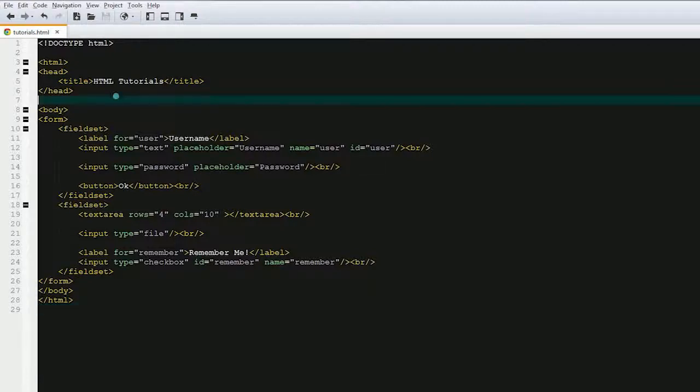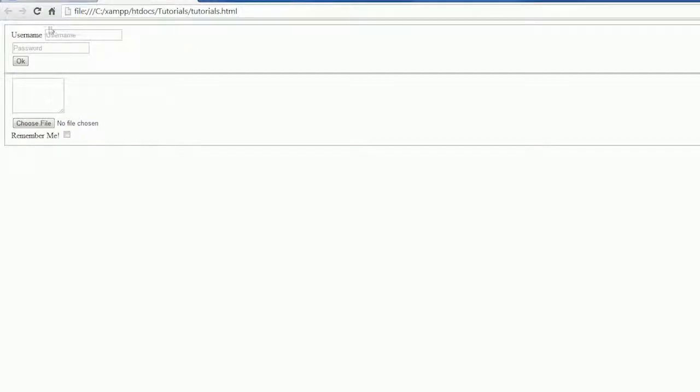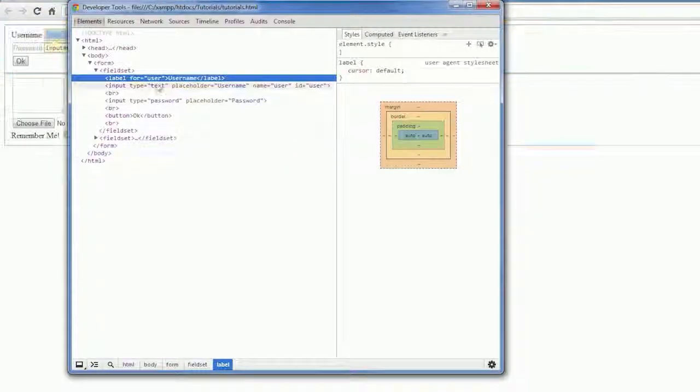So CSS essentially, if I bring it up, these username and password fields, we can define all of the properties. Let's inspect the element here for this label.